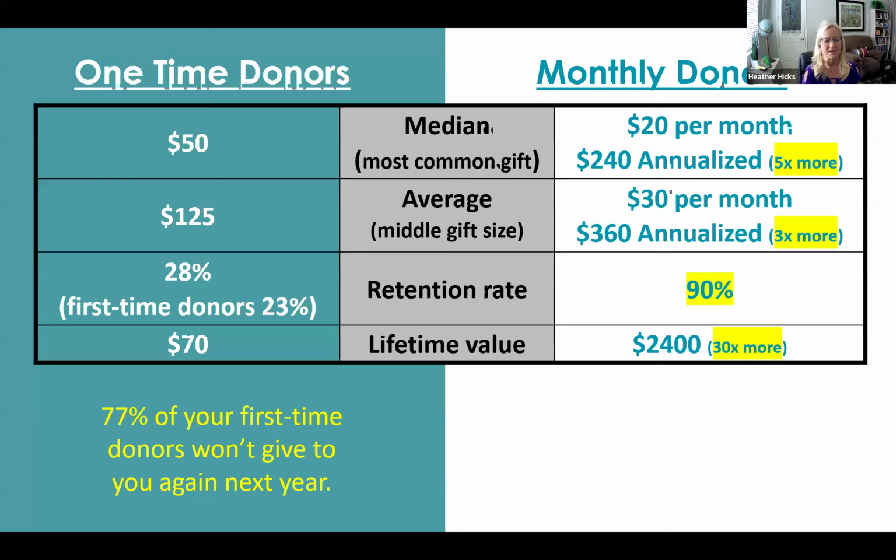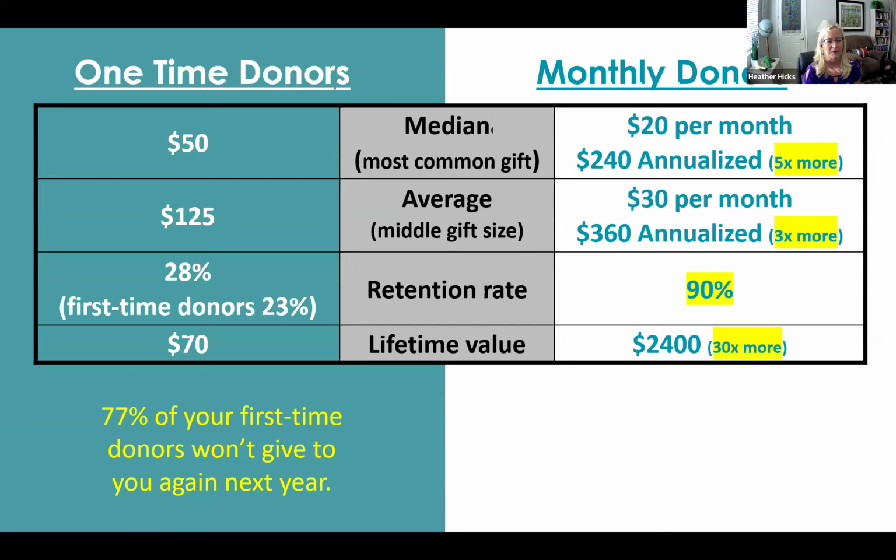Interestingly enough, most organizations in Europe understood this long before we did in the US. Their donor retention rates are much higher than the US. Well, why? Because across European countries, in nonprofits, more than 80% of the donors that they have are on monthly giving programs. See that? Monthly giving programs are huge in the EU because they want to be using more of their time to keep these people engaged and do the work of the ministry. So they've focused on this for decades, and we're just now, in the last couple of decades, been emphasizing the significance of these monthly donors.